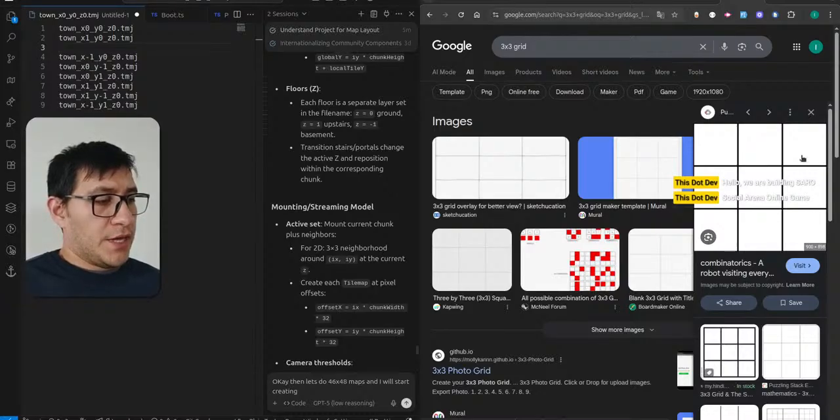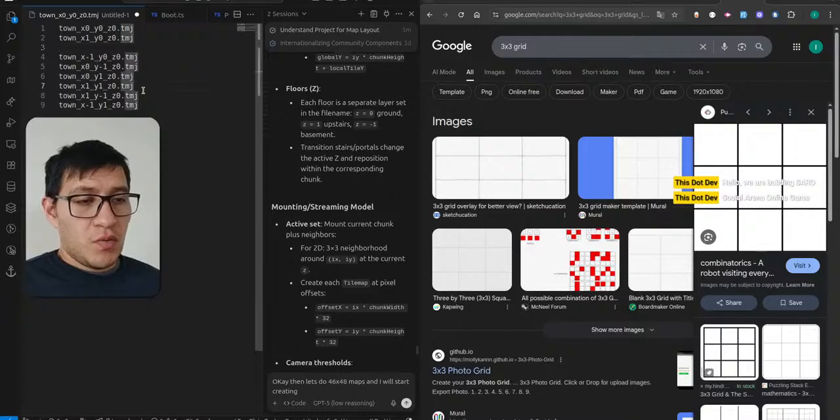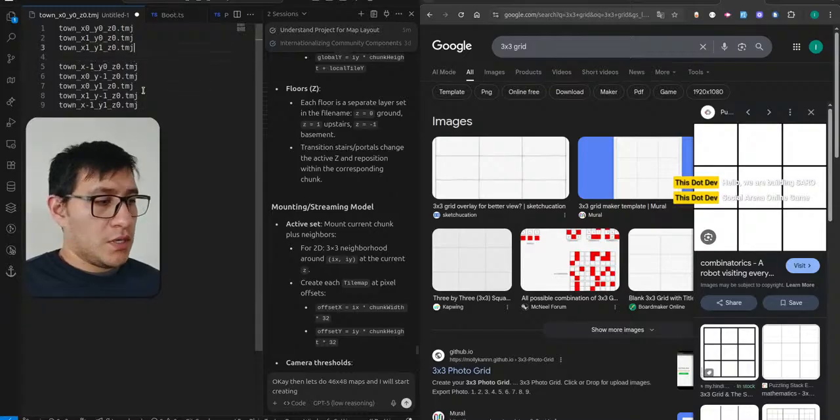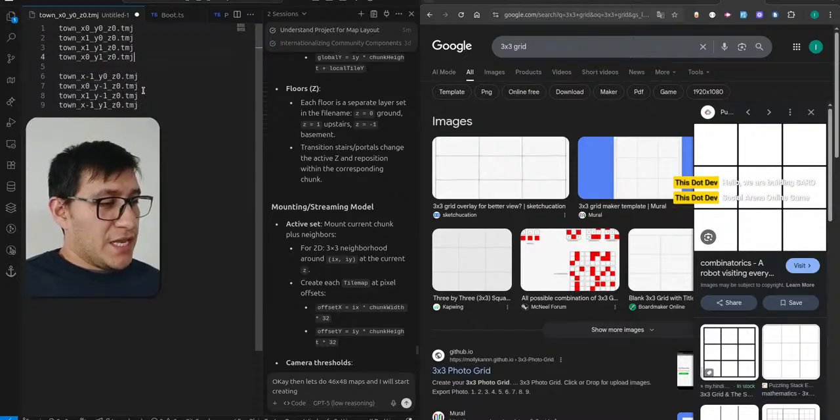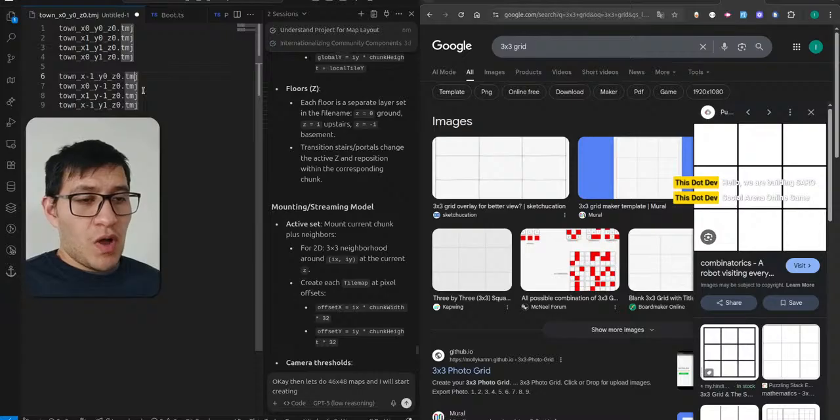We need the x plus y plus, which is this one. Then we need the y plus, oh, that's the one we're missing. Y plus, oh no, it's here. Y plus x0, then minus x and minus y. No, actually, minus x and plus y. Minus x plus y, this one. Yeah.